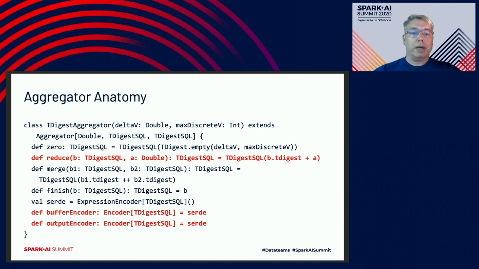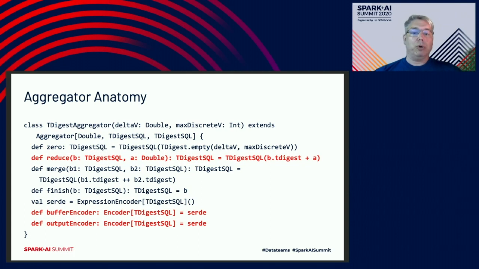And I'll be explaining now how that works. In order to do that, I first should explain that Spark actually provides 2 completely different mechanisms for implementing user-defined aggregation. The first one is one we've already seen, the user-defined aggregator. And the second one is one you see on this slide here, and it's simply called Aggregator. And this slide has an implementation of T-digests in this new aggregator interface.